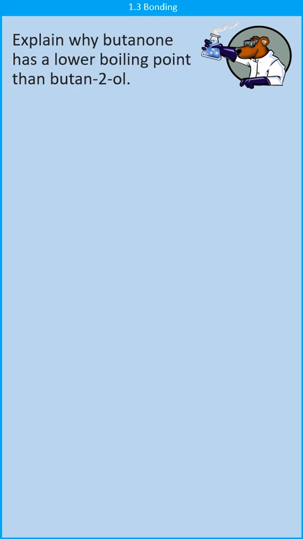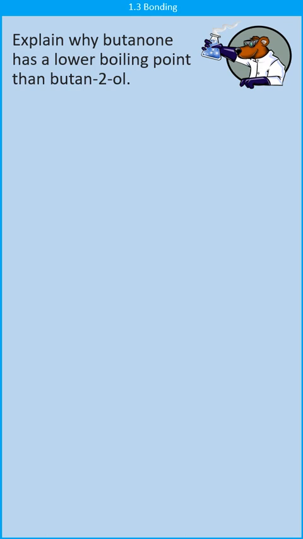So for instance, here I've got butanol and butanone, and both of those are molecules that contain a carbon chain that's 4 carbons long. They're not going to give you a really, really tiny alcohol and then a massive ketone, because then you're going to have to start talking about differences in the relative formula mass as well, and it just overcomplicates things. So they do try and keep it quite straightforward.